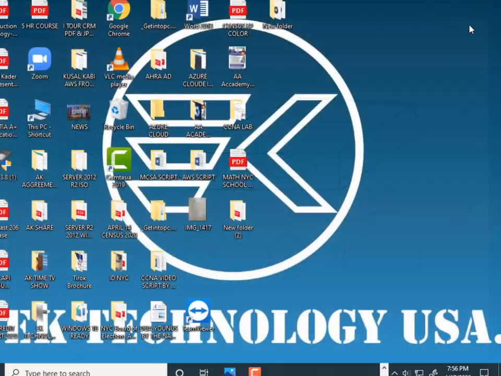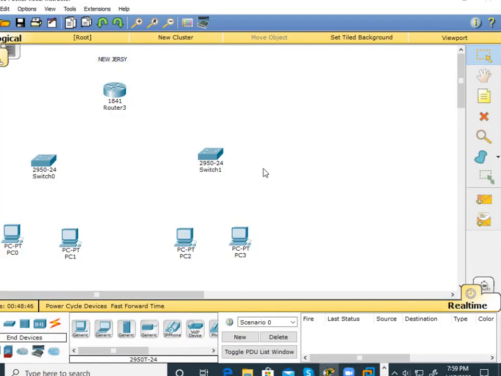Okay, so I implement one router here, two switches with my four computers, right? In New Jersey, I have one branch here called the account department, and another branch called the HR department. Okay, so now I'm going to get the cable, which is how you start your configuration.